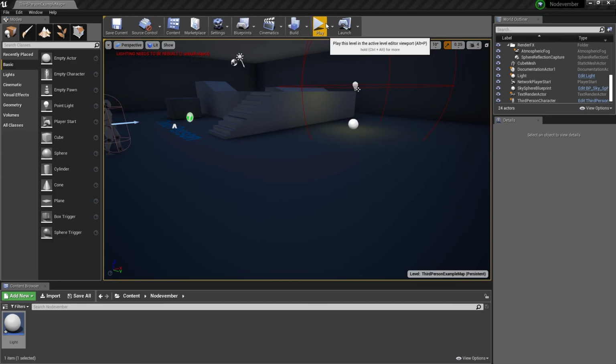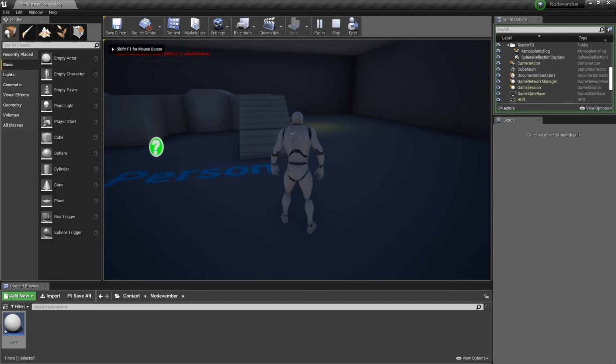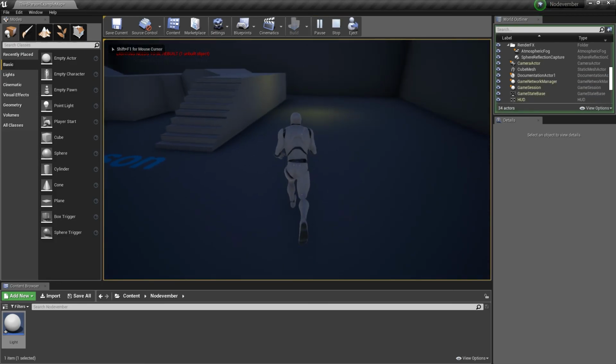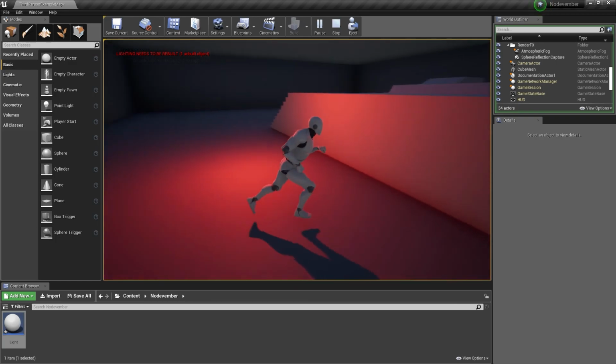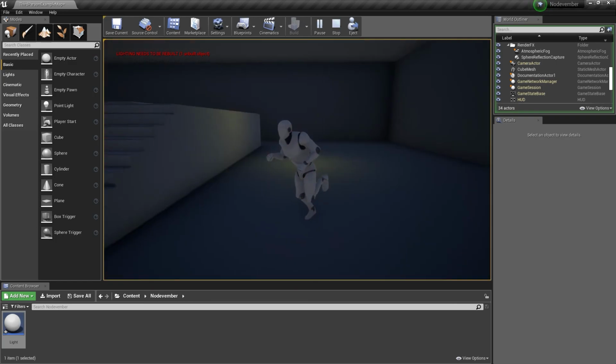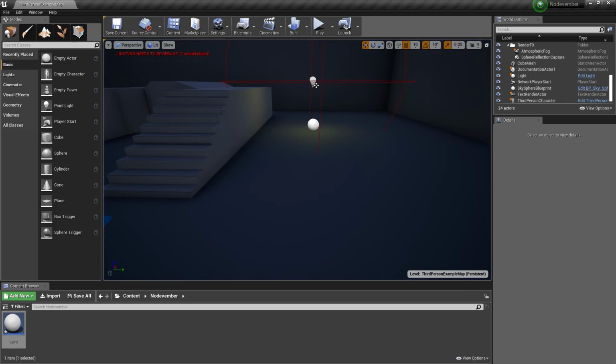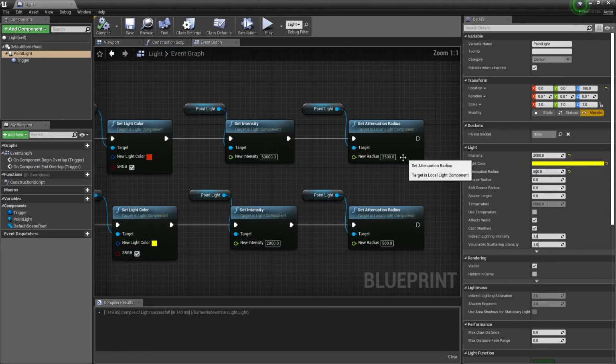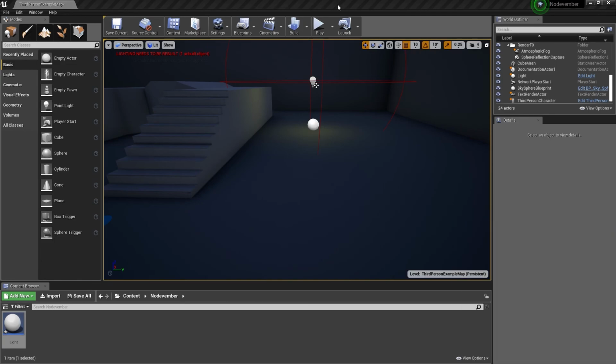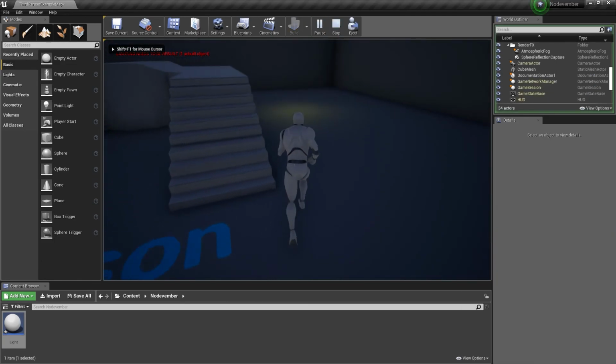And this time, the radius of the light should increase as I walk in here. And it did. It didn't increase that much, so I'm going to make it a little bit more visible for you guys. Drag this back over. I'm going to zoom back in. And the best way to do this, in my humble opinion, is to add some zeros. Boom. Play. Let's see what happens now.